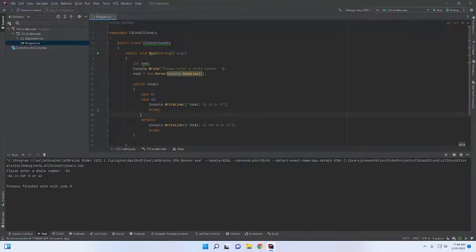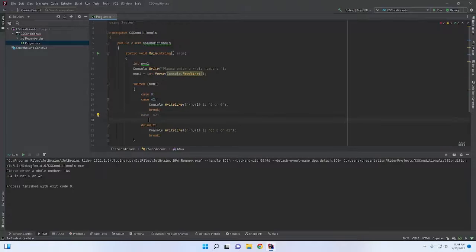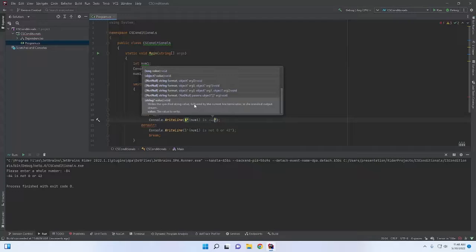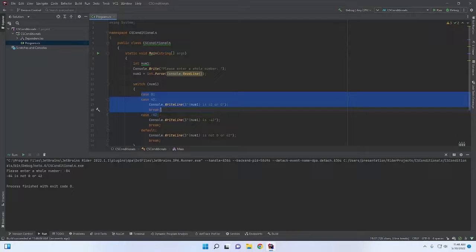And in fact, we can do the same thing. We can say case negative 42, console.writeLine, and we'll just say num1 is negative 42. And then we make sure we put a break at the end. So now, if it is a 0 or a 42, it will do that.